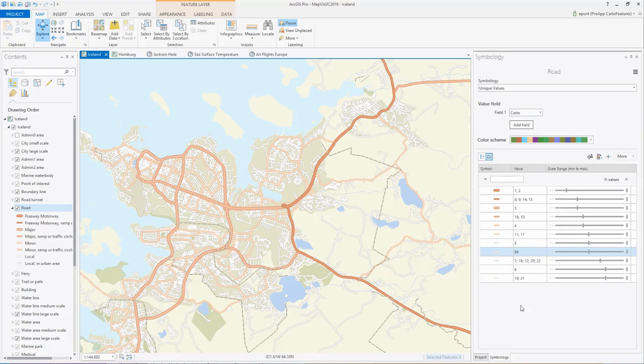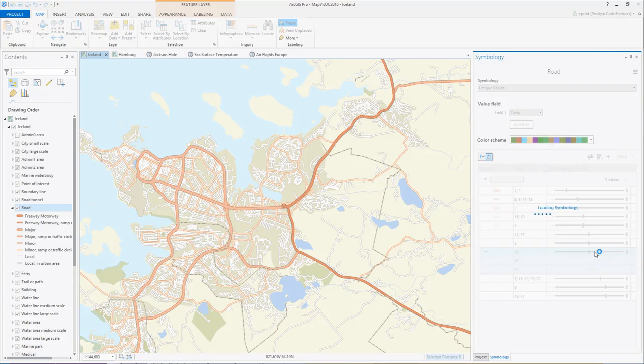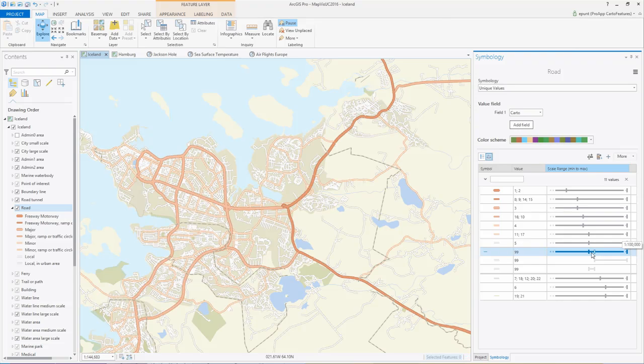Something new we just added at version 1.3, I'm running 1.3 here, it is not yet released, will be soon, is something we call alternate symbols. Alternate symbols means that I can have more than one symbol drawn for a symbol class depending on the scale. So I click somewhere in the scale range.